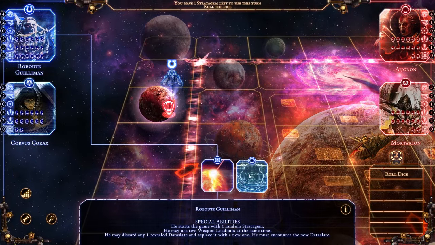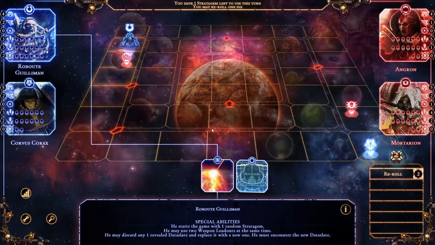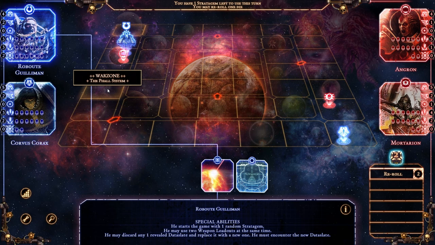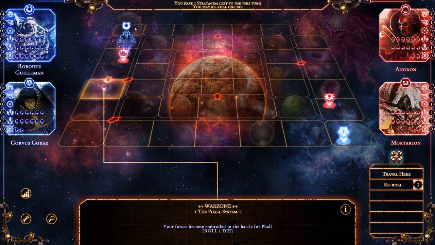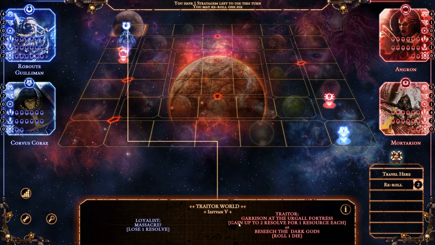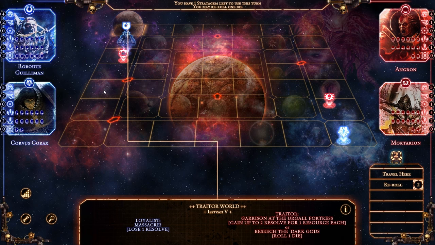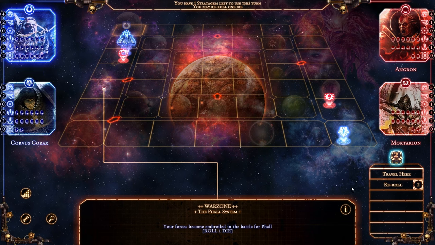Alright, my turn again. Roll die. 2. So we can go here, to the Fall system, or we can go here. We'll lose, or if we go here, we're gonna lose one resolve. So let's go see what's happening in the Fall system.